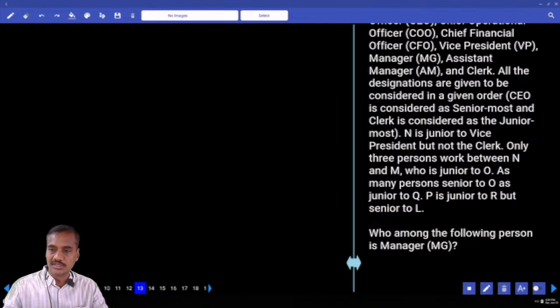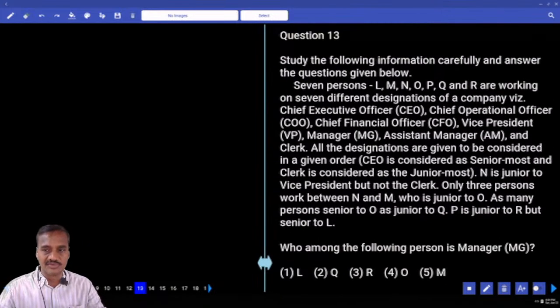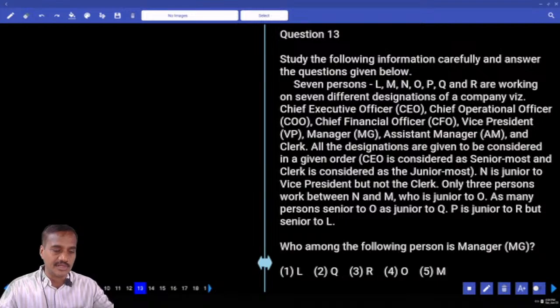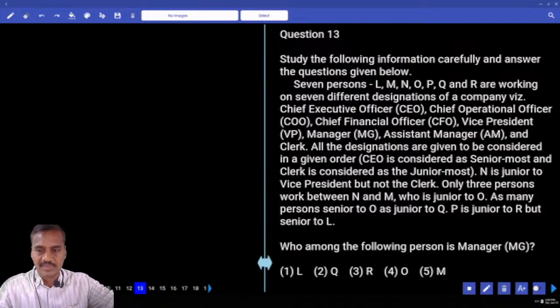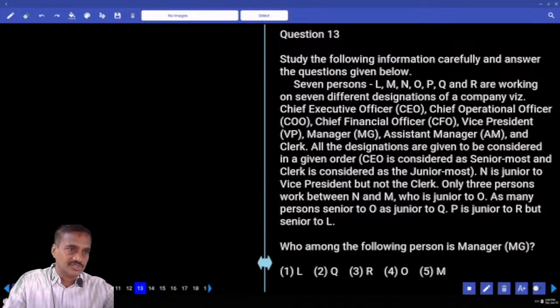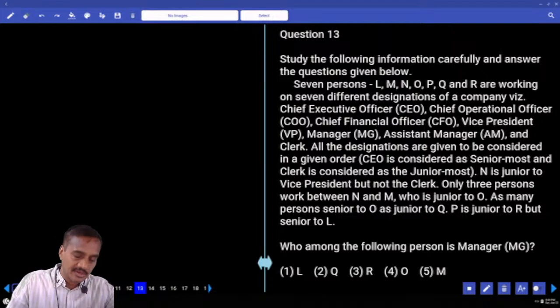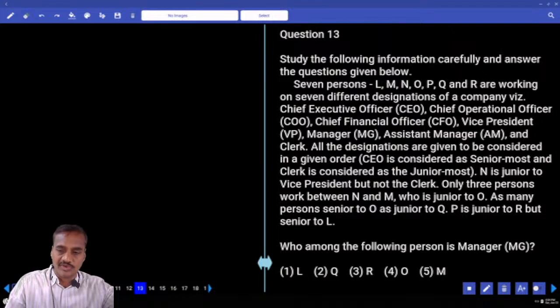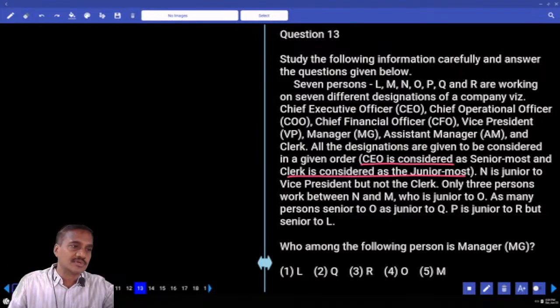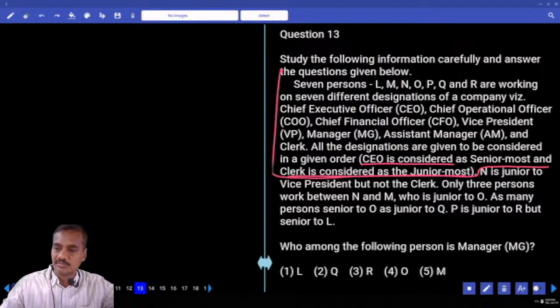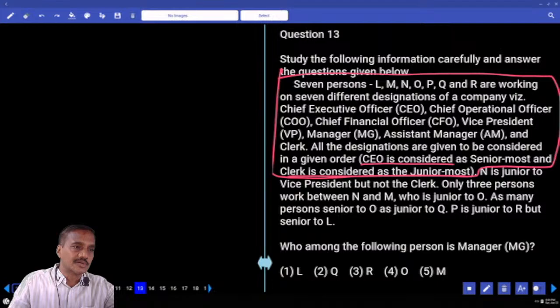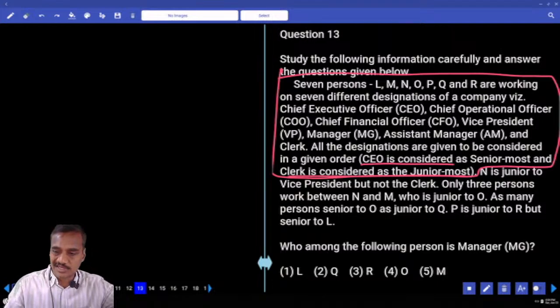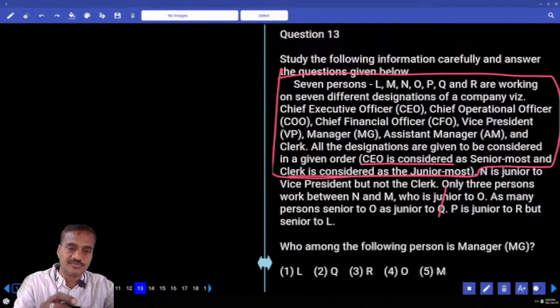13 to 17, and who are the persons? 7 persons, L, M, N, O, and they are working in a company. The designations were given. Is it first or the second priority? Definitely under the first priority. Why must it be under the first priority? Because the order will always be clearly given. Then, only 3/4 of this set is just the introduction part. Now the conditions were only in these 3 lines, and it must be under the first priority.